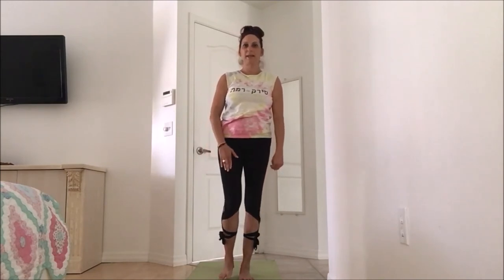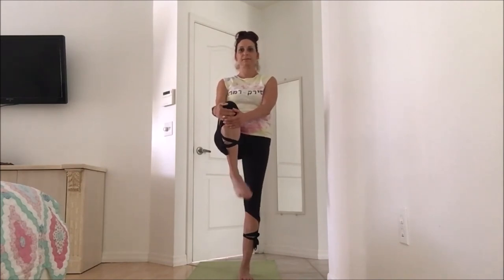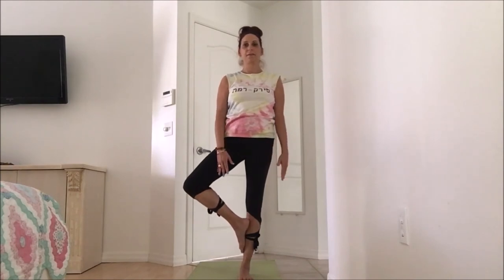I'm shifting my weight to the other side. Right leg up. Balance, see if you can balance here. Open your knee to the side. Hands on the chest. Only if you have your balance here, you can try and reach with your foot up. Balance. Shifting weight.